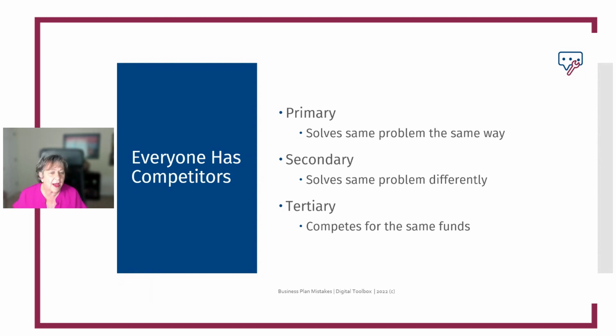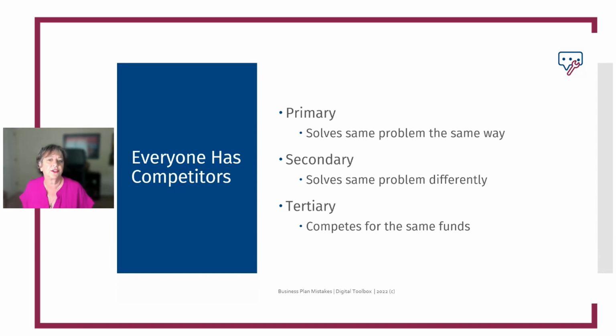You need to think about your competitors in three categories. The first is primary competitors. These are companies that do exactly what you do. You're a marketing company, they're a marketing company, you're a design company. When you're talking about and comparing your business to those businesses, you really need to focus on why, what it is about your solution and your approach that makes you better than the competition.